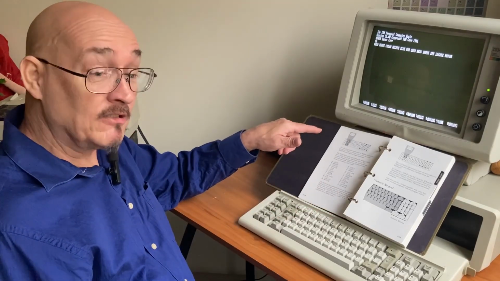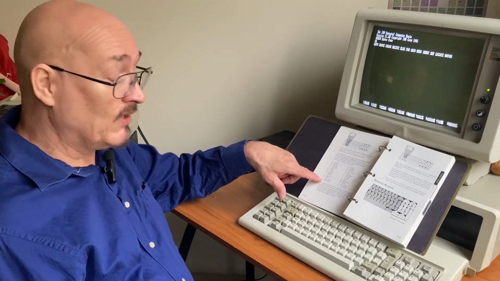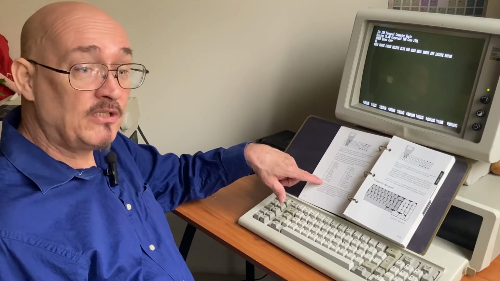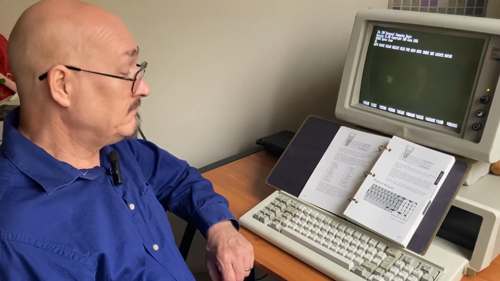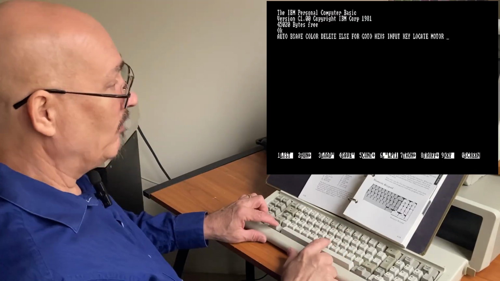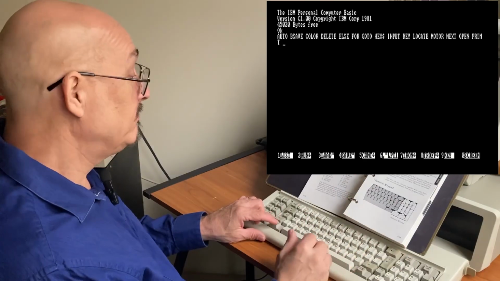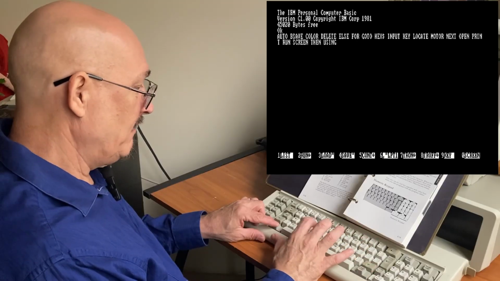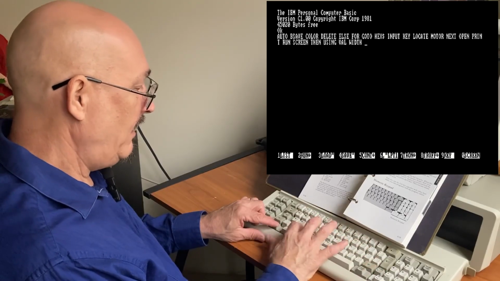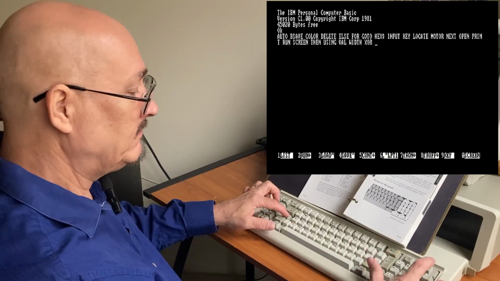Or you can get creative with that motor command because it's a little relay in there. Click, click, click on and off. You can get creative with that like they did with the TRS-80 systems from Radio Shack and hook that up to a speaker. And by toggling it on and off, you can get sounds. Then let's just continue on. Alt N for next, O for open, P for print. There's nothing for Q. Run, screen, then using val with XOR, and there's nothing for Y, nothing for Z. So that's kind of fascinating that it had all that.